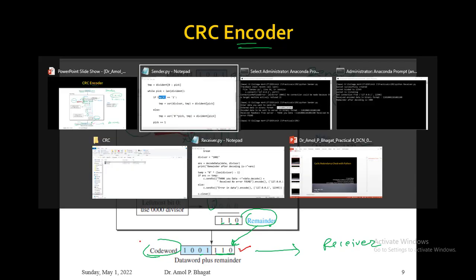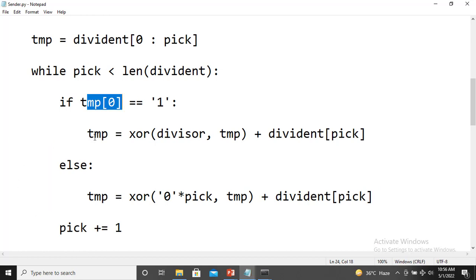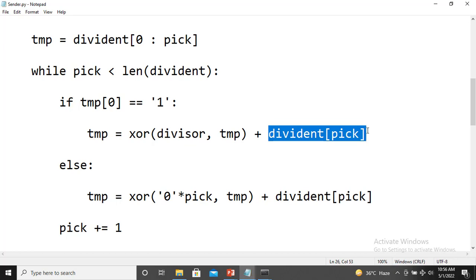The same thing has been done there, right? So if it is 1, you will be passing this divisor, and temp is nothing but the first 4 bits and the actual divisor, right?